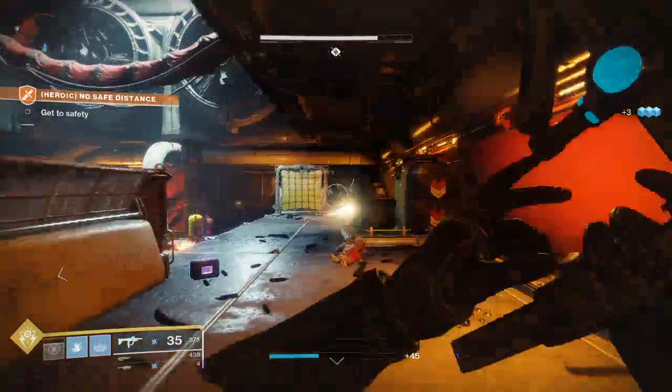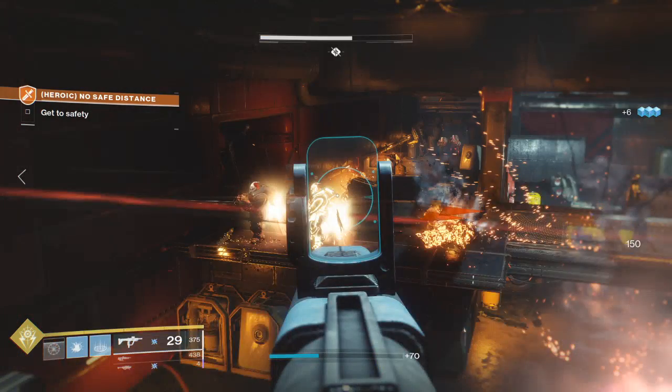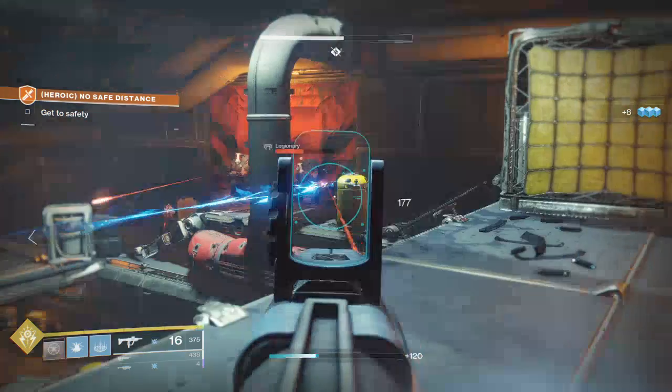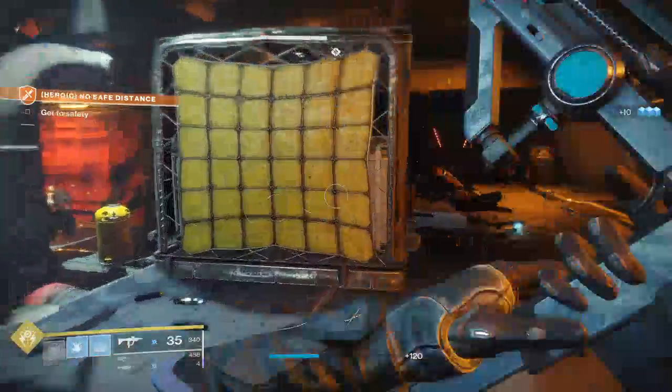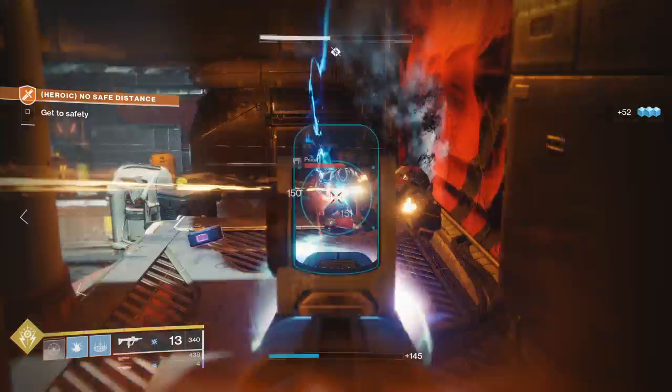Oh, I know this place. I know where we are. This is the strike mission where you have to... Yeah, this is the chartreuse guy. Brackus Zahn, the arms dealer. Yeah, the guy that has the chartreuse armor.